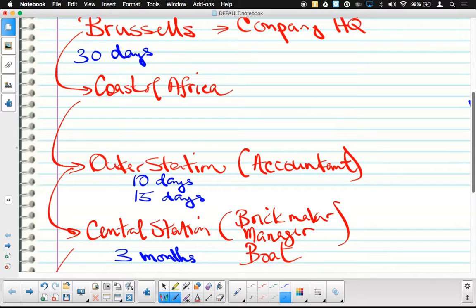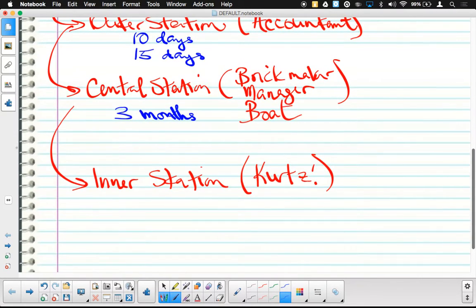And then from Central Station to Kurtz on the steamer, it takes him an additional 2. This is when you substitute in a word now: hours, days, weeks, months, years. It takes him 2 months to get then to Inner Station. So Marlowe's whole journey, you're talking over 6 months at this point, from when he leaves, sees the knitting woman, and gets completely freaked out by her, to arrows now attacking the boat.